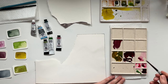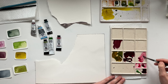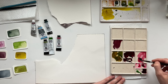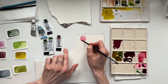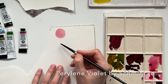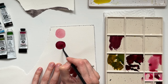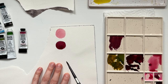I'll start by testing the colors for the flower. So I have here four light parts. Rhodonite Genuine by Daniel Smith. For the dark parts I have Perylene Violet by Schmincke. Of course we will create some mixes with these colors and with greens. But for now let's see.